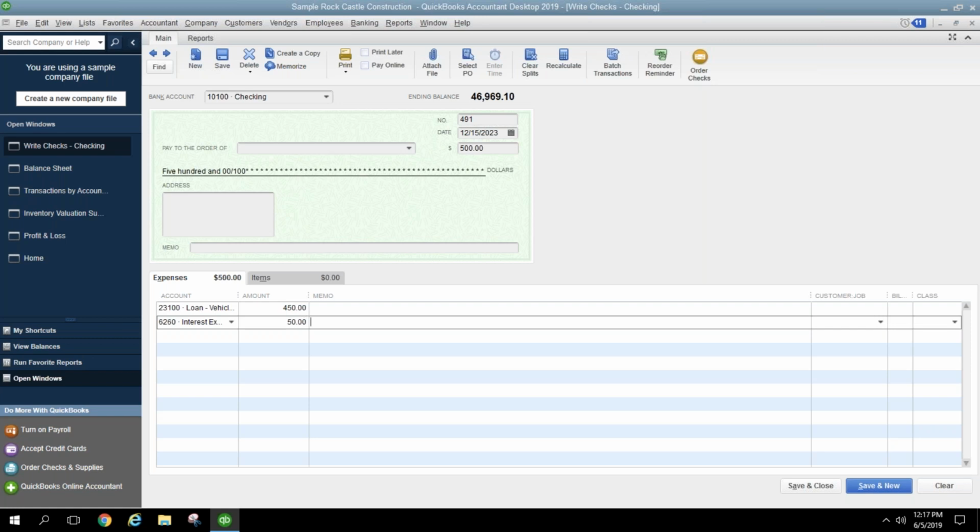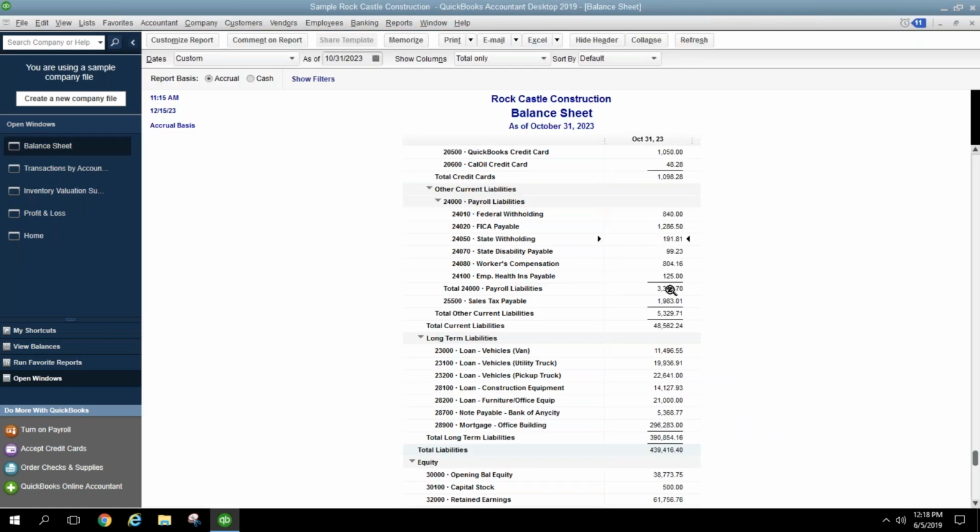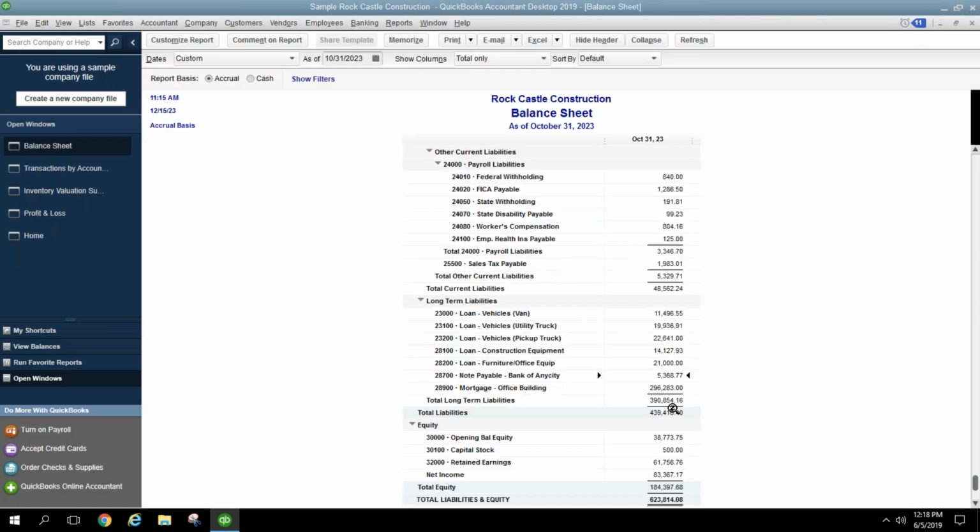When you break it down like this, on your profit and loss, it's going to show you the correct interest expense amount. And if you get like a monthly coupon, or if you've got a monthly statement that you get with your loans, you want to tie the loan out to that monthly statement. So the balance on that loan, any difference is going to be your interest expense.